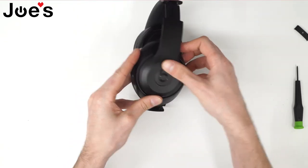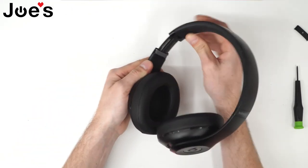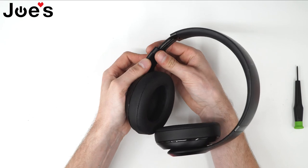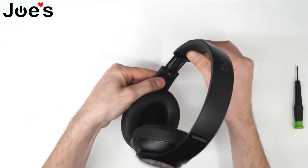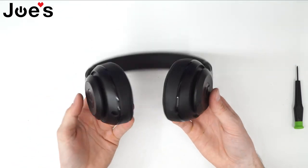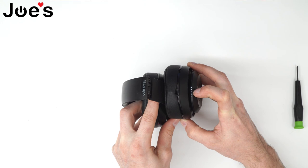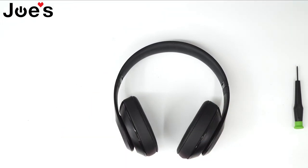Now you can put the ring back in — make sure you line it up with this groove here. It's on adhesive tape, it should hold. Finally, put this tab back on. Start by sliding in one side and just pushing down the other side — it just clips right in. Make sure the hinge slides perfectly with no problems. And there you have it, that's a power board replacement. Let's power this on again, make sure the power is on — good to go. If you guys have any questions, comment down below. Thanks again for watching.